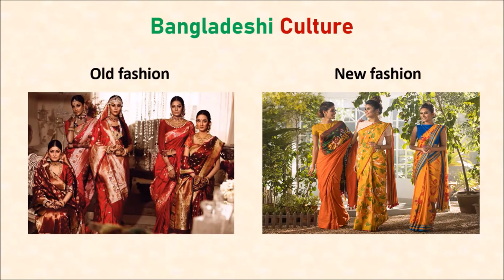So the ladies here are wearing colorful sharis, and they are different from one another. In addition, the way of wearing shari is completely different than the picture on the left side, that is from old fashion. Mind you, they carry a different fashion sense compared to the old fashion. So you see, culture is never stagnant, rather it is always changeable. It's like society. Society is always changing, and you have to admit that.